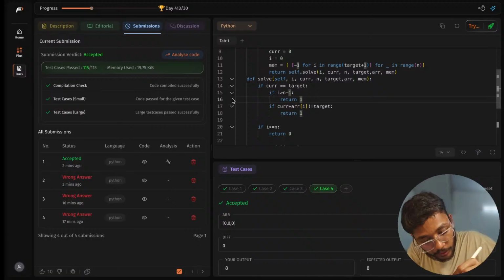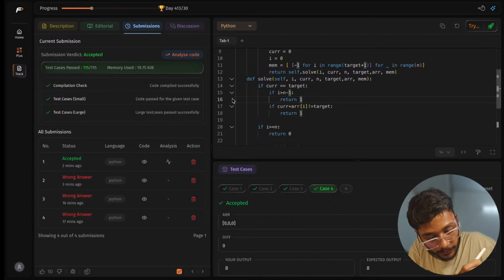In the take, there will be two conditions. If current element, or you can say the array of i minus 1, is less than or equal to z, that means you can take this element. Okay, so you will say no problem, I'm looking for this element.